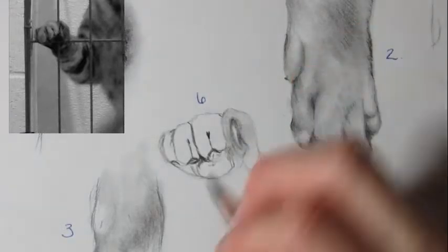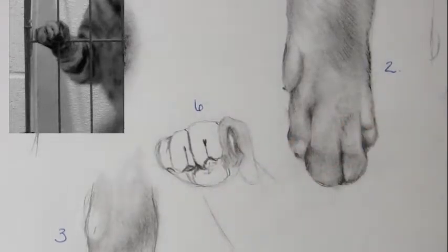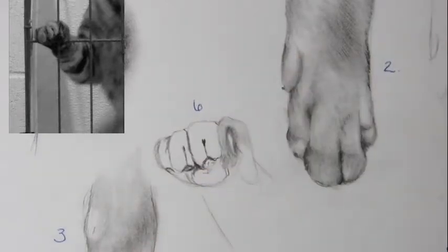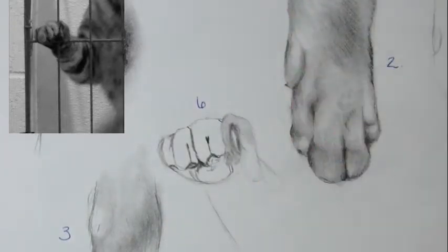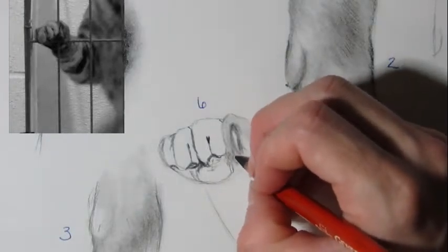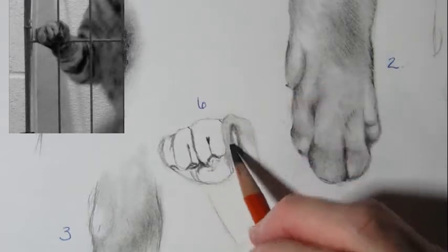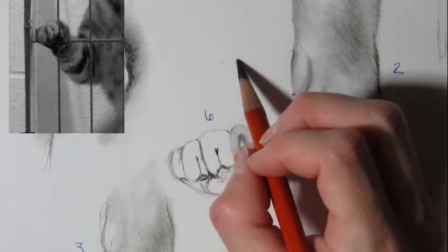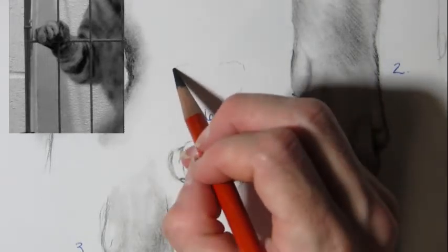And my only problem with putting that here is that this toe is dipping in. So initially I drew this in the wrong spot. It's quite out that far. So the toe comes, or the pad comes back here, and then goes in. And then under here, if you think of the shape of this pad, it actually is kind of like a heart shape. So it comes back like this. It's like a really broad looking heart thing. Okay.